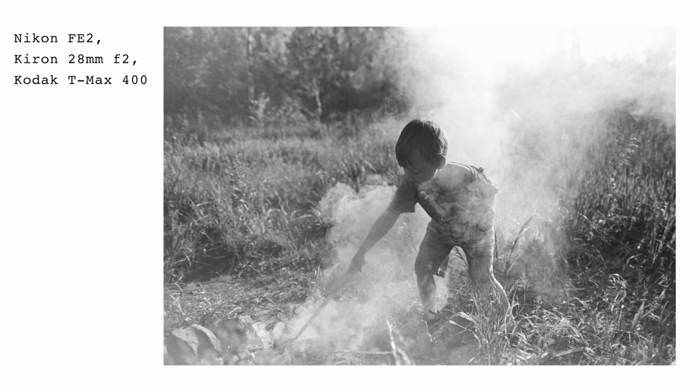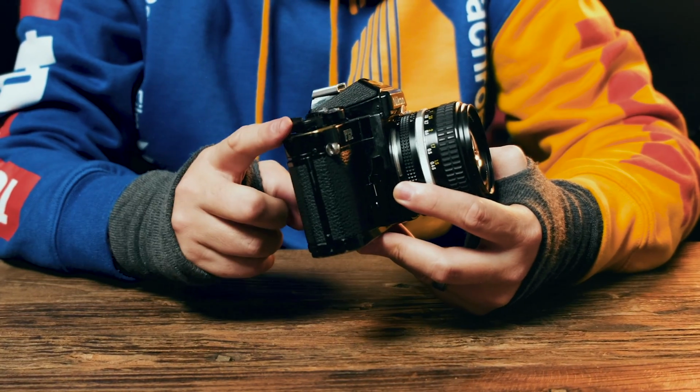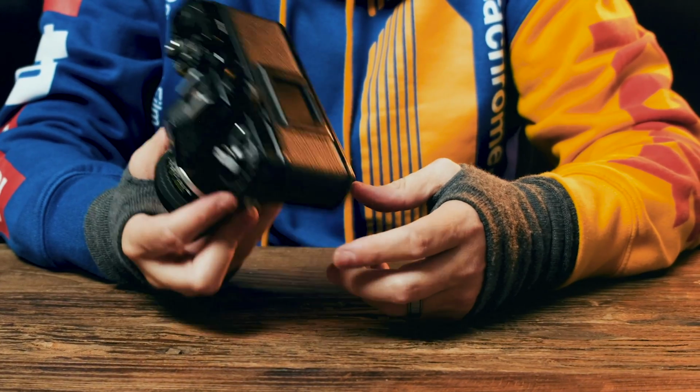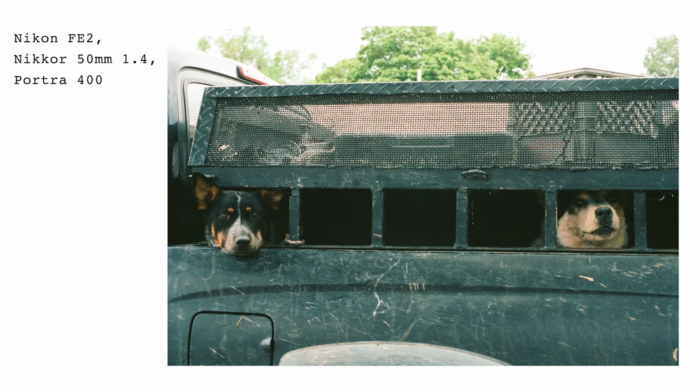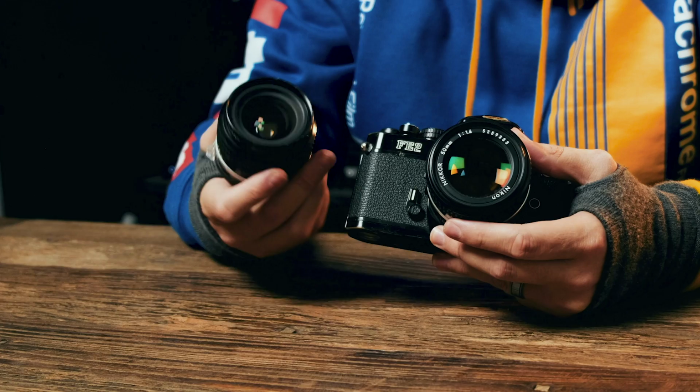This thing has been battered, abused. It's got beautiful brassing, blessing its body. Apparently I like B words today. Nikon made what I consider to be the most durable, pleasant to use, reliable, and consistent film cameras of any manufacturer, and the FE2 is just my favorite. And I also just absolutely love Nikon film era glass. It's so good. This lens, for instance, is one of my all-time favorites.